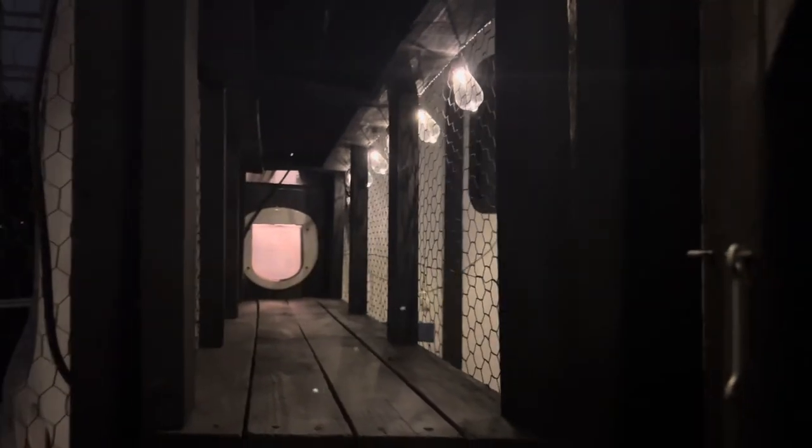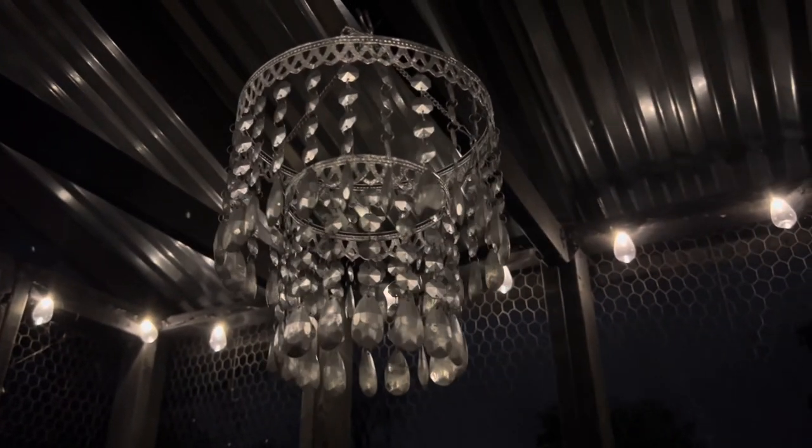So this is how they come out, and they go down this step. I have this ladder. My older cat sometimes can't get up too well. But I just put these lights up, and yes, I have a chandelier. And I just built this addition onto the cat house. Instead of the tin ceiling, or roof, I should say, I used this clear plastic and then the white plastic.